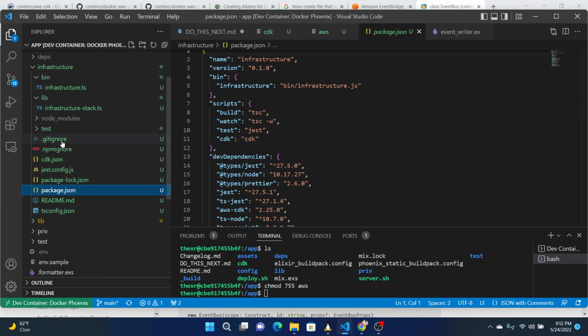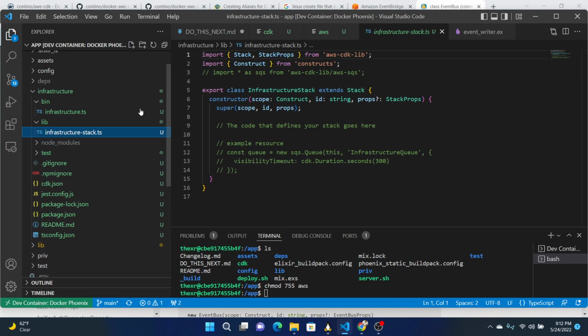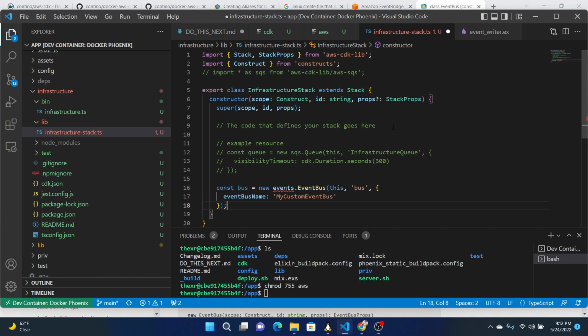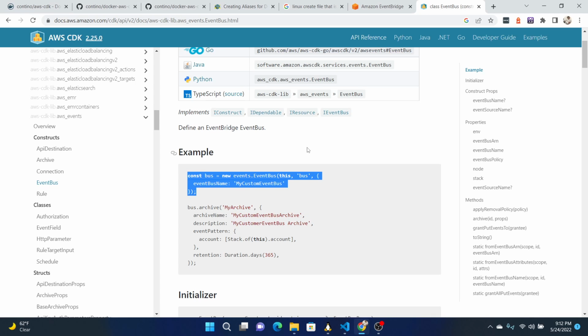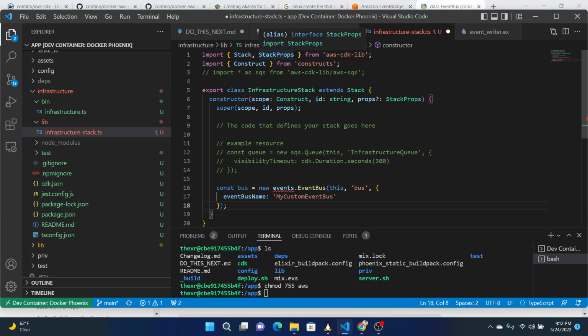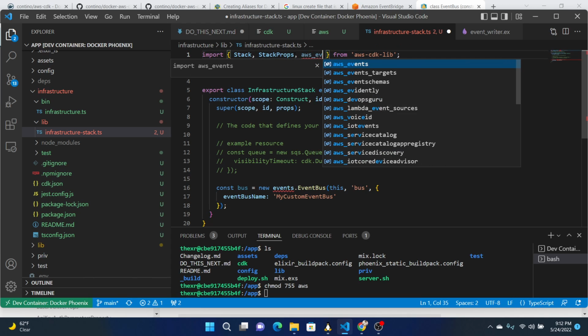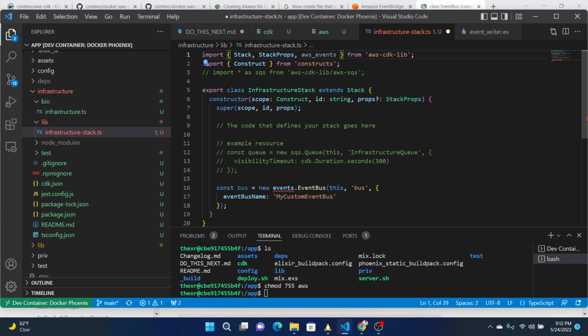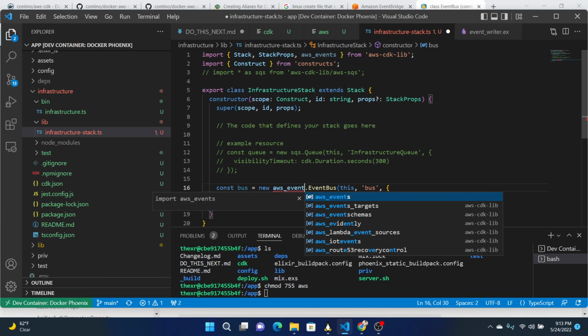So we go to the infrastructure lib. Code that defines your stack goes here. So we put that. Doesn't know what events are. And lib AWS events event bus. Events. And is this AWS events?